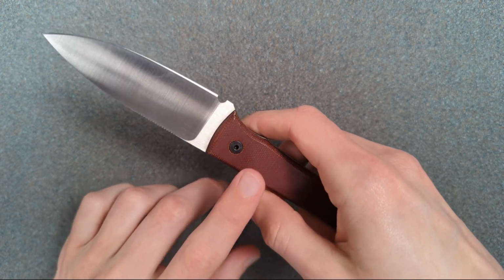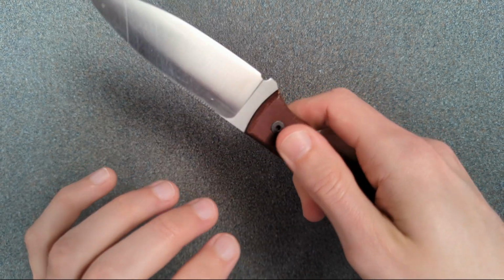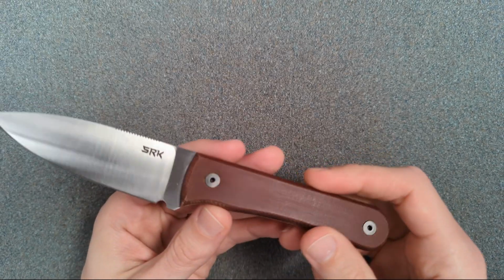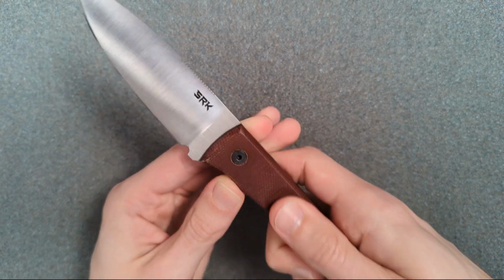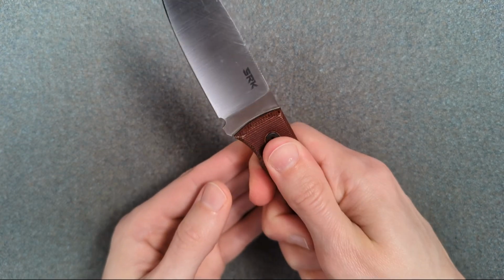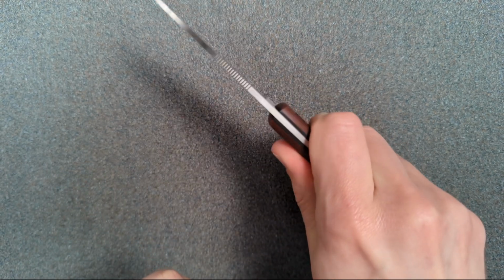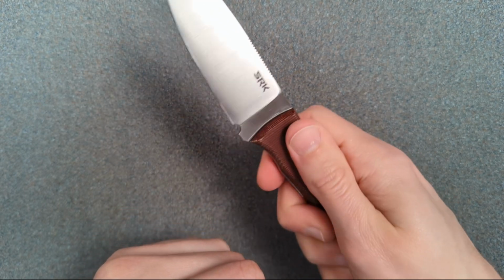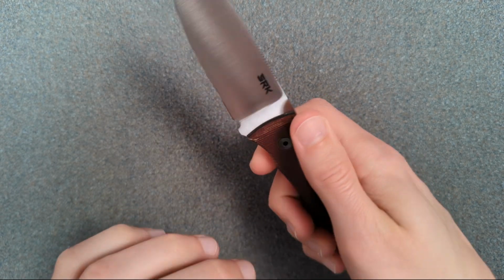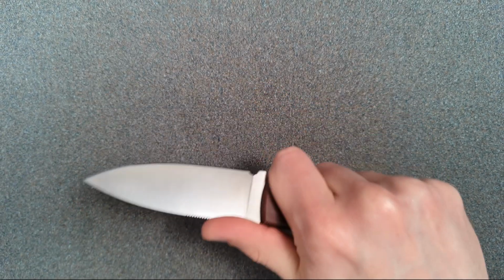Now, these handles are also reasonably, it's interesting. They're made of, no, this is Chili micarta. The liners are black G10, and it's the kind of micarta that isn't textured at all. I think you could potentially find this a little bit slippery, but honestly, it has this kind of almost waxy feel to it. And the result is that I don't find this sliding around in my hand. You could slide, but I grip it pretty darn well. And so I feel pretty good about the grip in that. The overall ergonomics feel so nice.